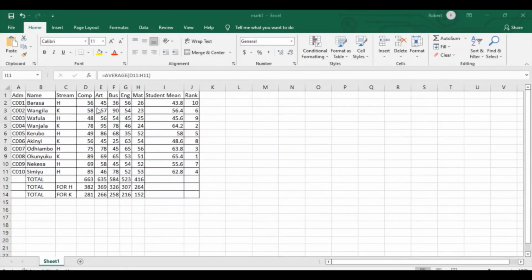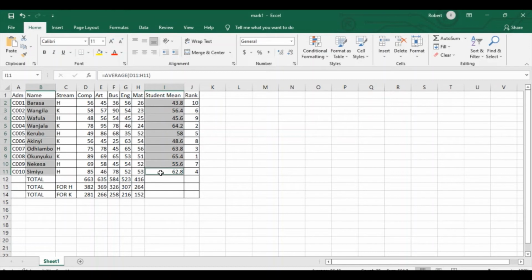To create a column chart, we need to select the student names here, Barasa, then holding the control key, select the means: Wankila, mean Wafula, mean Wanjala, mean Kerubo, mean Akenya, mean Odhiambo, mean Okunyuku, mean Nekesa, mean Simiyu, mean.